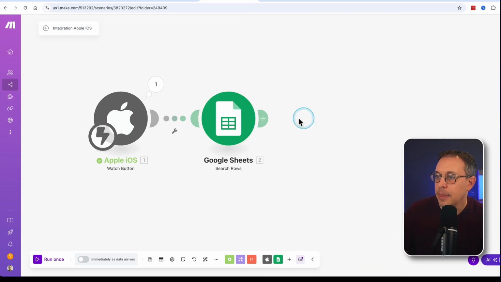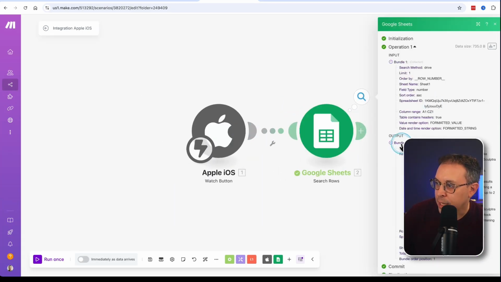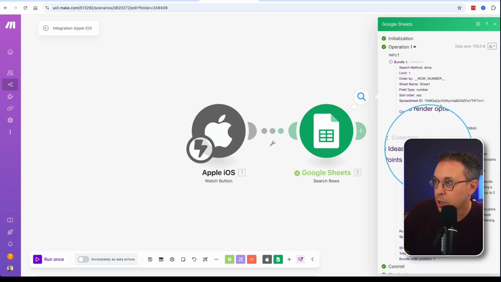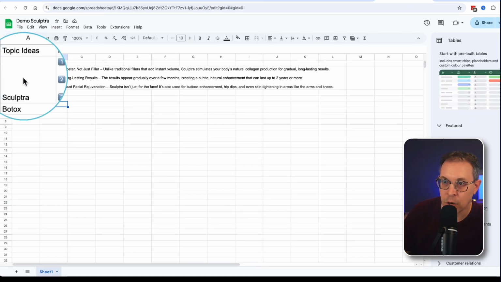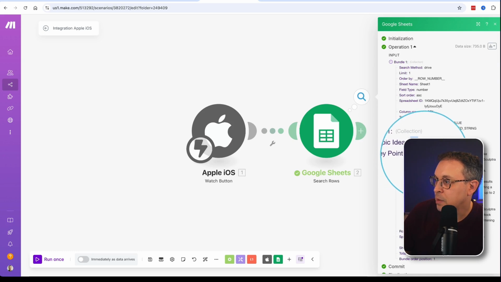And let's click save. Now, if we just run this module only, what you'll find is, check it out, the output, it gave us that row. It gave us the row that we were looking for because it skipped over the headers. And so you can see in cell A, it had sculpture. Remember, that is what our topic was right here, sculpture. And cell B had the actual content. So if we go back here, there's cell B with the actual content, and there it is. So it has achieved that.